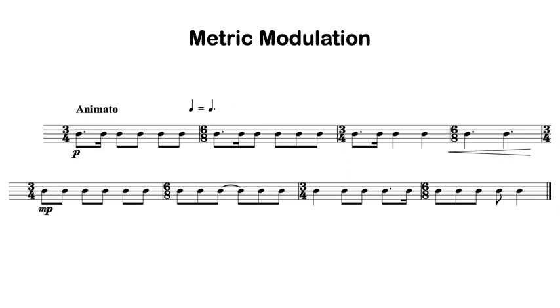Now, the other possibility for doing this is keeping the division of the beat constant and not the beat itself. So the beat is going to change, but not the division of the beat. So I would mark it like this, where I have the note value, the eighth note, representing the division of the beat in 3/4 time, becoming an eighth note, the division of the beat in 6/8 time. So if my 3/4 is still at the same speed, what I need to do is count the number of divisions to create my new beat. So notice how when I do this time, my beat is going to change.